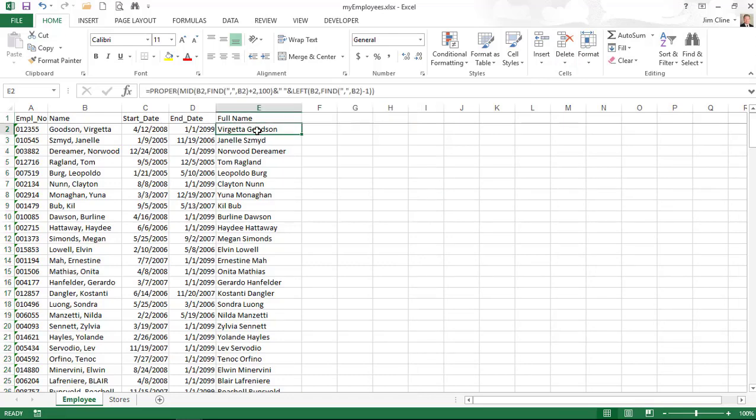I really do counsel you to work this example as many times as it's necessary to lock it into your memory. You are going to find a whole lot of uses for this formula in your everyday work.